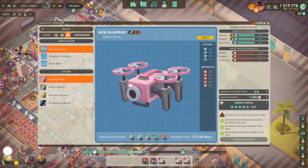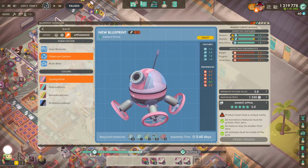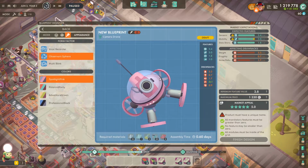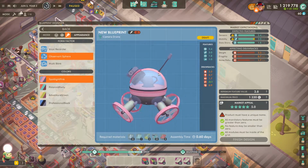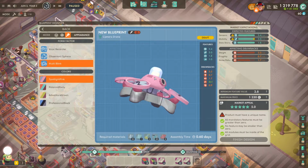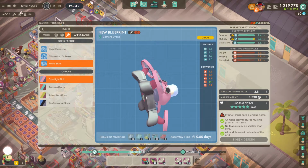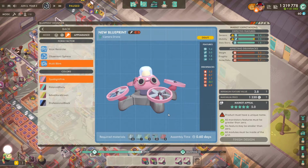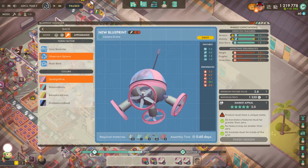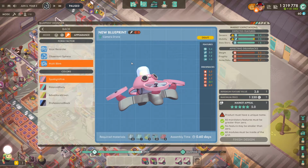What I do want to already determine, though, is the design. Now, we've got this thing here. We've got the observant sphere, which looks super funky. It kind of looks like a flying telescope, doesn't it? Really, really interesting. And we've got the multi-blink, which is very, very funky to say the least. So, I don't know. These two just look so funky. I don't even want to make them, to be honest.